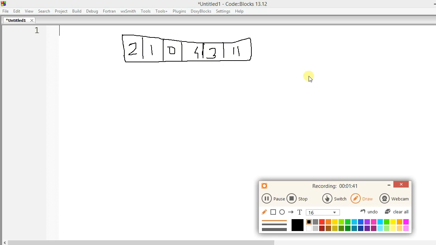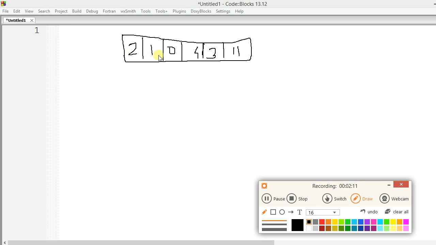Now what merge sort does is recursively break down this array and sort each individual subarray, and finally combine the sorted subarrays so that the original array gets sorted. It's like 1, 2, 3, 4, 5, 6. There are 6 elements.